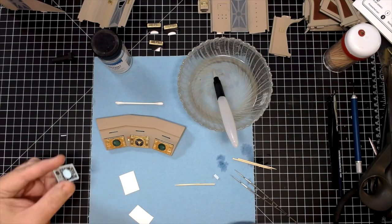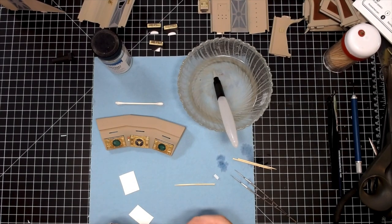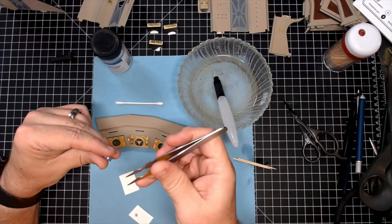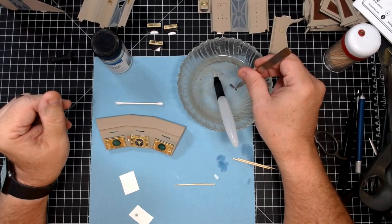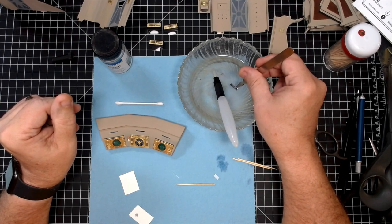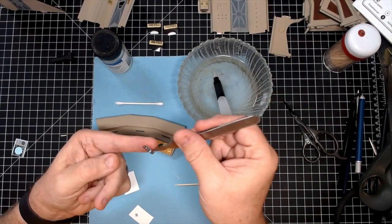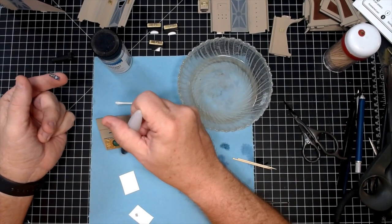In this case, I'll cut up the decals that are intended to go over the panels and only use select parts so I can get the best of both worlds. Here you can get a better idea of what I was talking about. There's supposed to be an entire decal that goes completely over the control panels. I didn't like that. I like the look of the photo etch. It just looks realistic. So I'm just cutting off small pieces from the bigger decal, and then I'm going to apply just those little parts to add some visual interest.